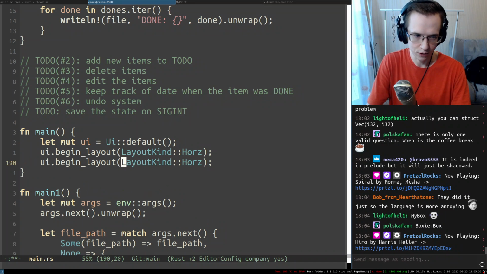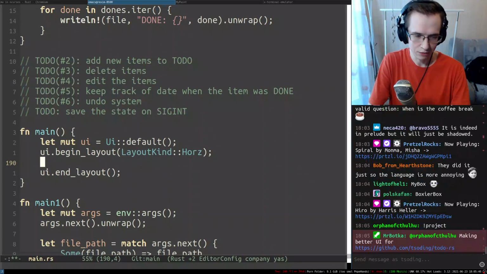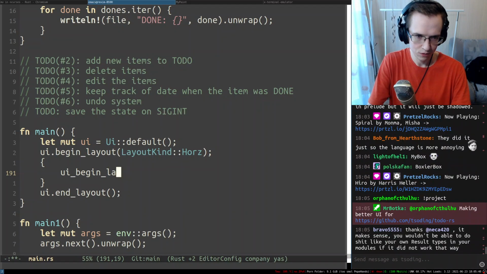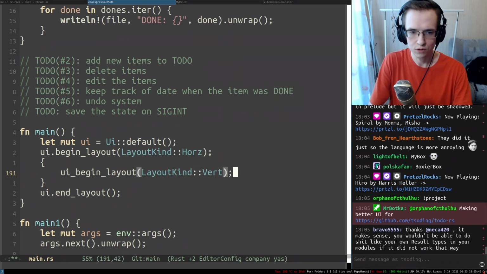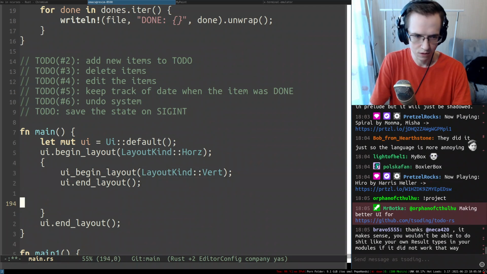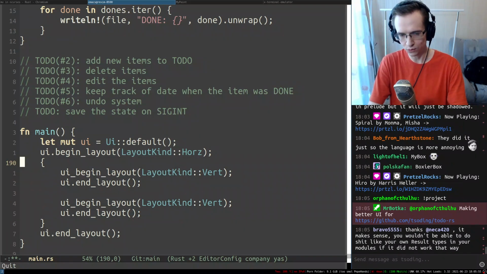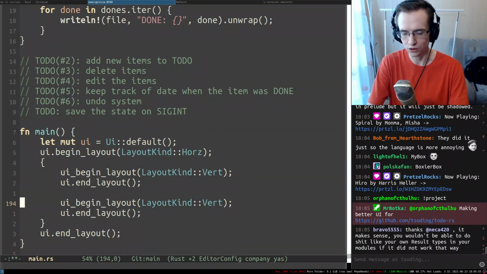At the top level you have a horizontal one, and then inside of this thing you're going to have two vertical ones. UI begin layout, layout kind vert, and let's put this kind of stuff in here. So you have a top level horizontal one, and two internal vertical ones.